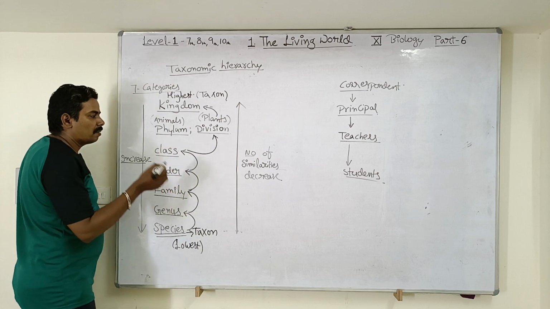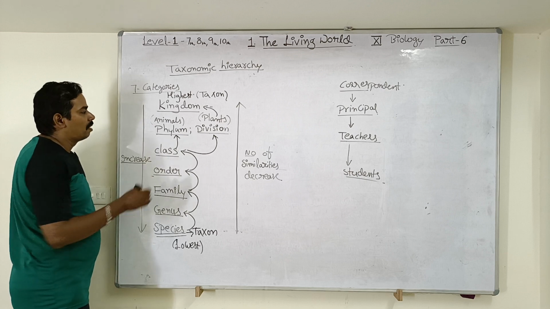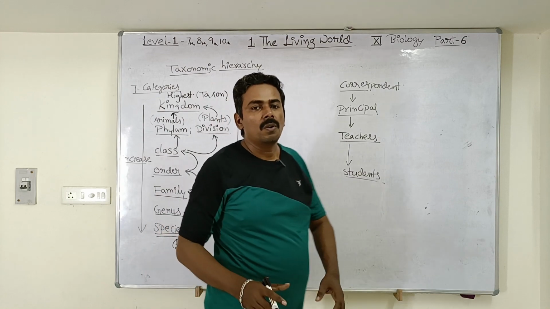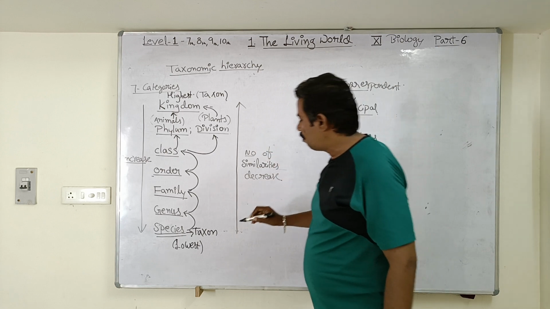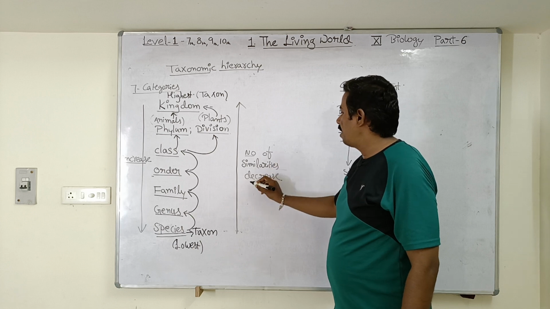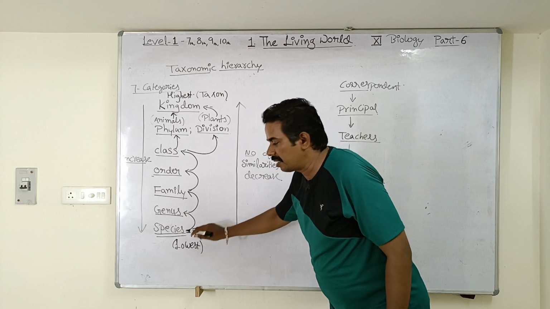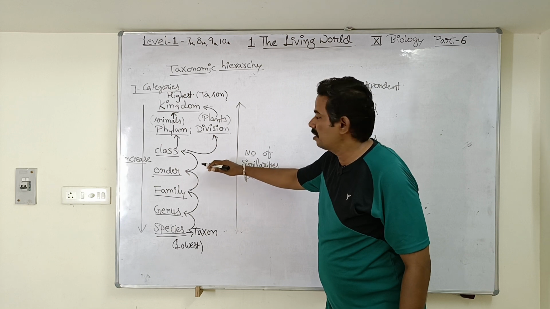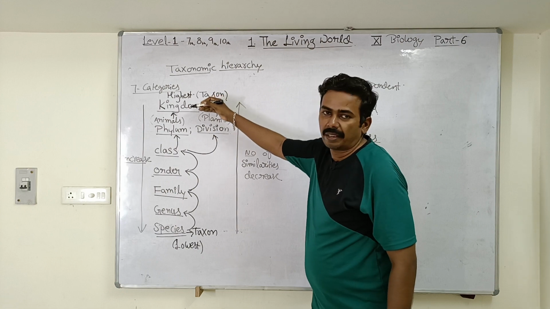If the organism is an animal, several classes of animals will be included under phylum, and all the phyla will be included under animal kingdom. So this is how the hierarchy level works. If you move from the lowest level to the highest level in the taxonomic hierarchy, the number of similarities will gradually decrease. Highest similarities will be present in the species. As we move up from one level to another, the similarities between the organisms gradually decrease. Lowest similarities will be present in the kingdom.